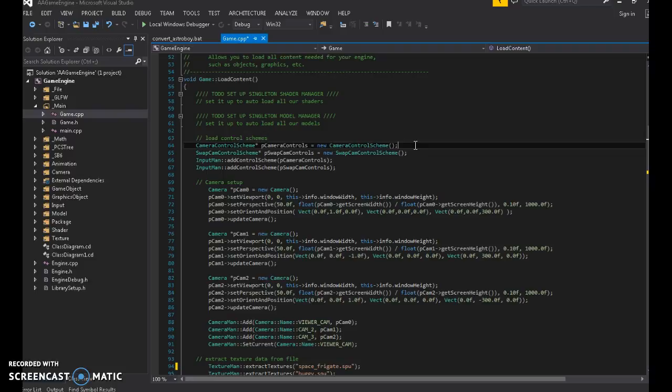Because there are certain camera controls, right? Like certain cameras are fixed, whereas certain cameras let you freely explore, right? So whenever you have the freedom to do that with the system, it's pretty nice, and you can easily just add a new control scheme to it, and all you have to do is define the handle method, which is just whatever you want to be able to do. And they stack up nicely. It's possible they could cause some weird behavior if you had two that kind of contradicted each other, that were both being processed back to back. But I haven't really run into any issues like that so far. It's all been pretty basic.